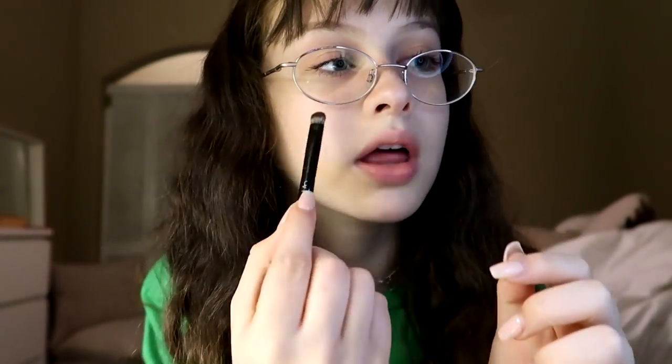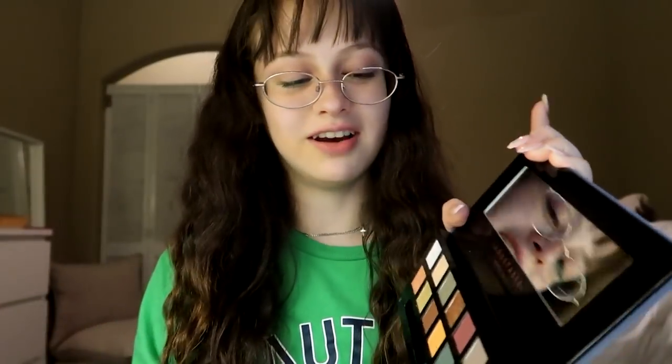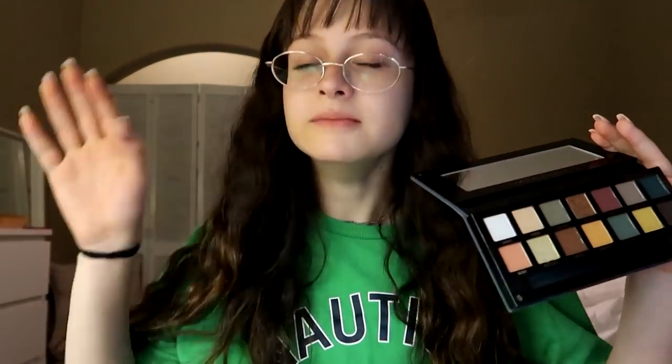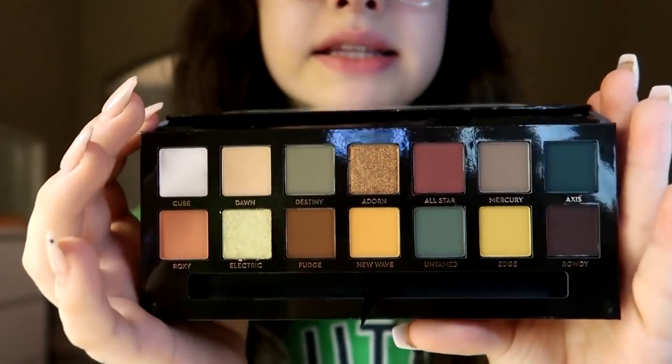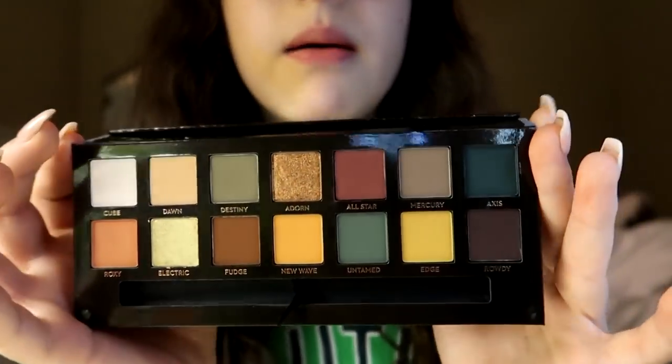Let me open it — the little tab was on the side instead of under here so I couldn't lift out the brush. The brush on the Prism palette had like the brown end as well. This one isn't that soft — it's more hard. But Anastasia has the best brushes, I swear. Here is the palette. I'm going to take off this little sticker. The mirror's so pretty. Carly Bible did a look with these or something.